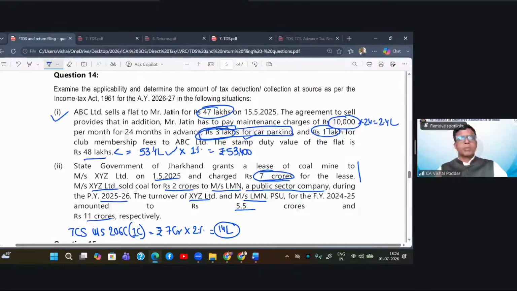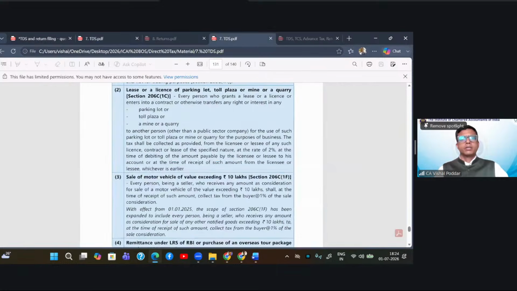They have not sold the parking space. Sale of parking space will come in immovable property sale, which is the TDS section 194IA. And in TCS, what we are covering is the license. What is covered here is the license for parking lot. I hope you are able to distinguish between the two. So here we are not covering the sale of parking space. It is not sale. It is only giving you the space to be used as pay and park. Garva, I hope this is clear to you. So in the first case, there will never be 206C1C for the parking 3 lakhs. Am I clear?